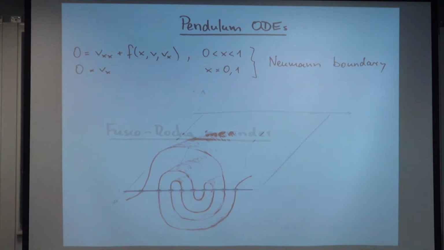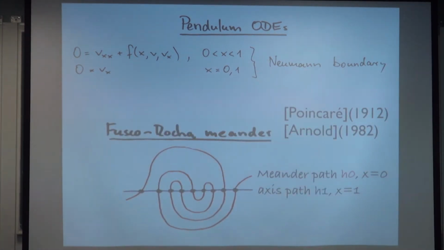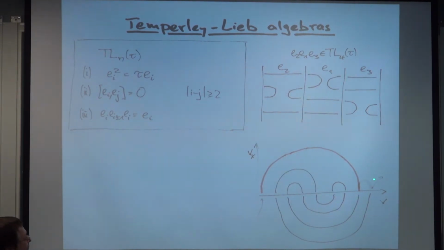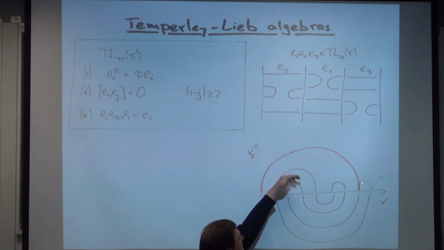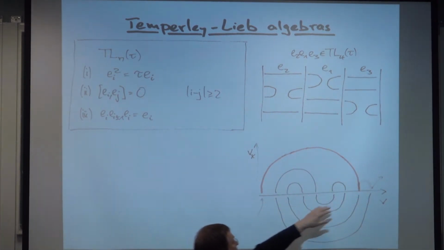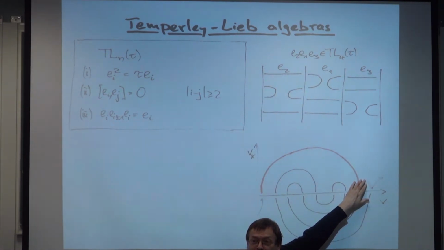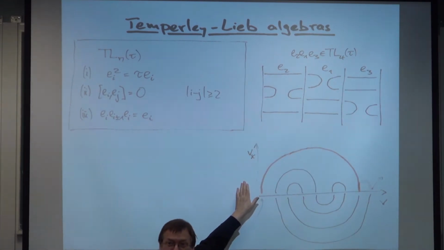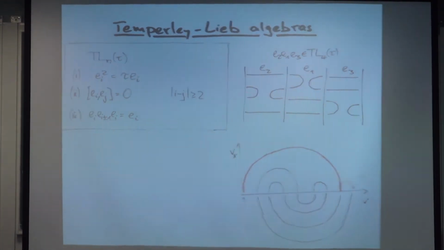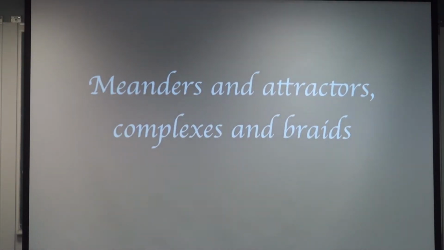Fusco-Rocha came up with this description of solutions for the pendulum, and we already mentioned Poincaré, who encountered such diagrams, and Arnold introduced them. Oh, there's a difference to the previous situation, because before we had a closed meander with our parentheses, you know, there was an arc from here to here, but we can make this an open meander by just taking the rightmost top arc, which you would call a rainbow, and flip it over to the left, and we have precisely the sort of diagram that we get in ordinary differential equations. But this was for the ordinary differential equation, not for the partial differential equation.